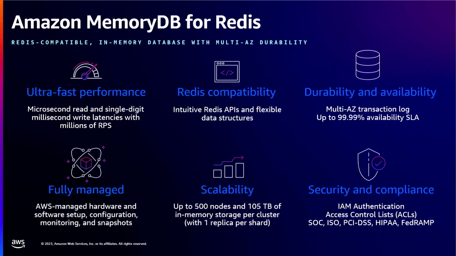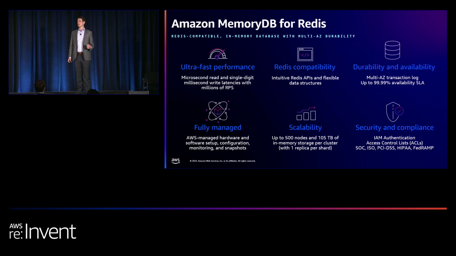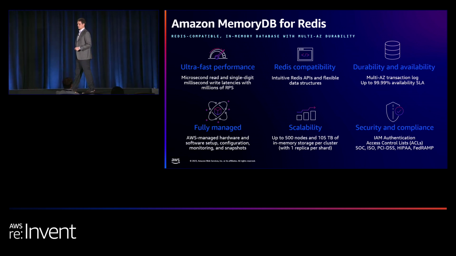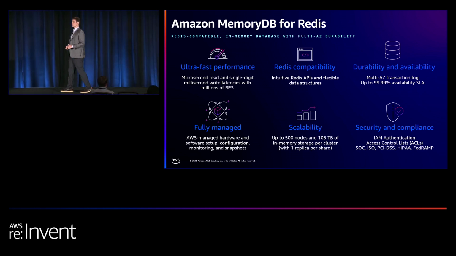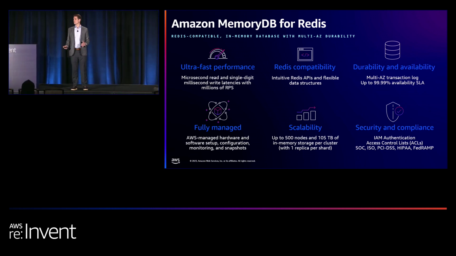So again, MemoryDB is our in-memory database option. It's the only Redis-compatible solution out there that persists data redundantly across multiple availability zones using a distributed transaction log technology. So what do I mean by that? This technology was built in-house, and it's shared with critical parts of Amazon S3 and Amazon.com's ordering systems.